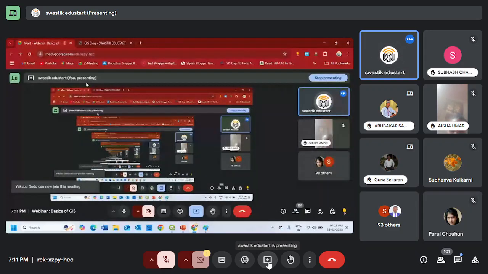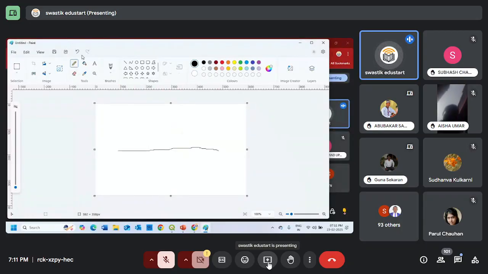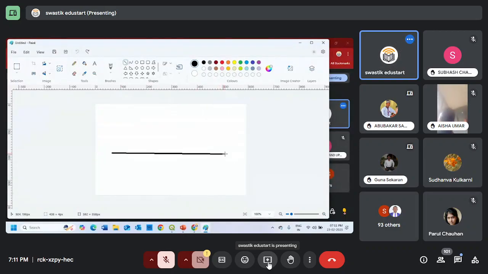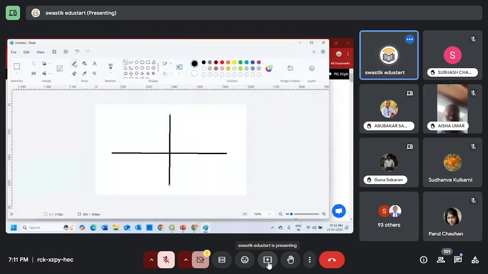Anyway, suppose I'm sitting somewhere, right? I'm occupying a space. If I want to locate myself on the map, how will I do that? In GIS, we do that with the help of a coordinate system. Now, what is a coordinate system? In a coordinate system, we have an x-axis and a y-axis, right? Suppose I'm making some angles, so this is x and this is y. Suppose I'm sitting at 23 degree north and 70 degree east.